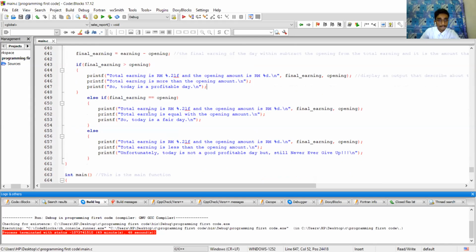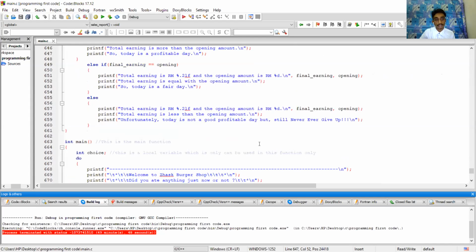If the final earning equals the opening amount, it will be shown as today is a fair day. Otherwise, it means the final earning is less than the opening amount, so it will be shown as unfortunately today is not a good profitable day, but still never give up our confidence to make more business on the upcoming days.